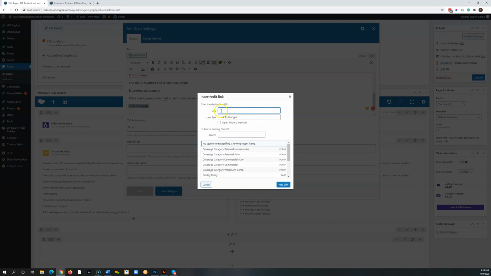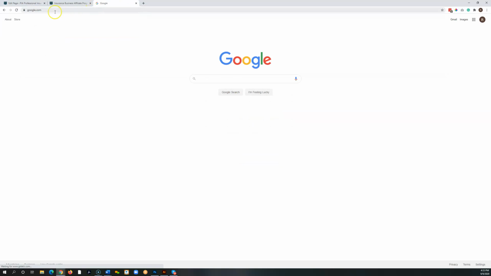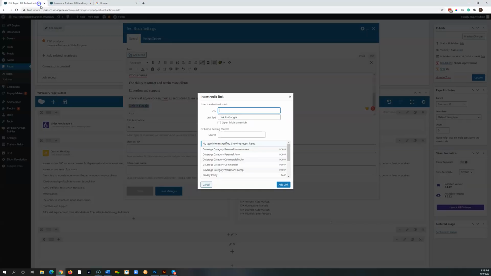It's much safer, instead of trying to type that and potentially having a link that doesn't work, to actually go open a new tab, find the link, copy that, and then paste it in. It just makes it so that you're not going to make any mistakes. And then the only other thing to do is to just check this open link in a new tab box.